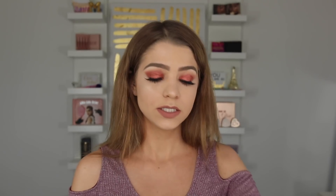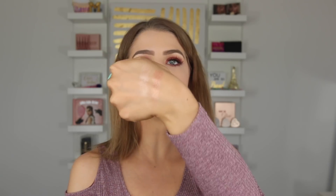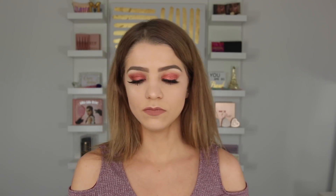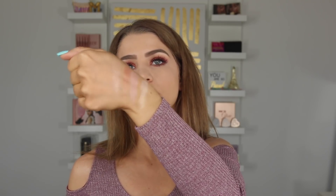Let's swatch all four Urban Decay shades. First is ONS, the deeper highlight — it feels really buttery and smooth and looks very pretty. Next is Click, the second highlight from the palette — that one looks really really pretty. Then Wicked, the pinker highlight — that one is so gorgeous, I really really like it. And the last one is No Angel — that one looks nice as well. These are swatching really really well and I think they applied over my highlight nicely.